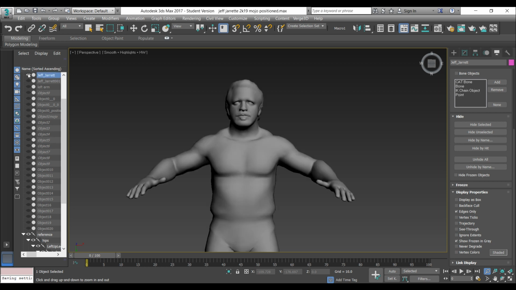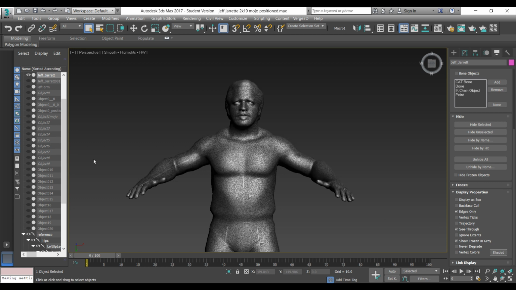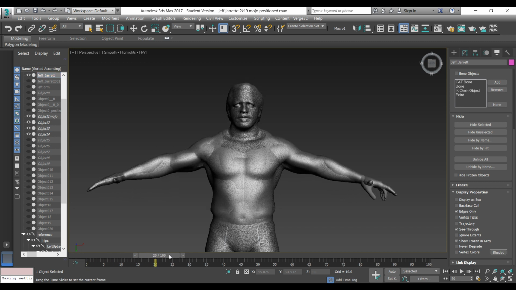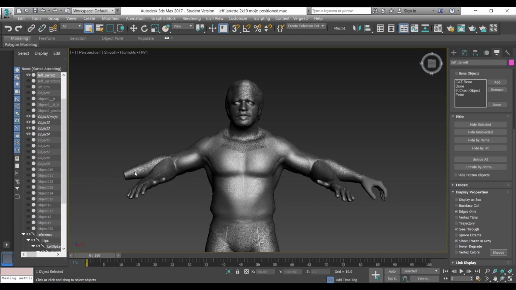So the easiest way to do this is to make this see-through, and then load some of the other objects, and then load the objects of the model that you're going to be importing into as a reference, so you can see where you need to position the TNA mesh, and then move your bones appropriately. If I move this to keyframe 20, you can see these are aligned to the objects of Mojo Rolly, which are the arms which are in T-pose.